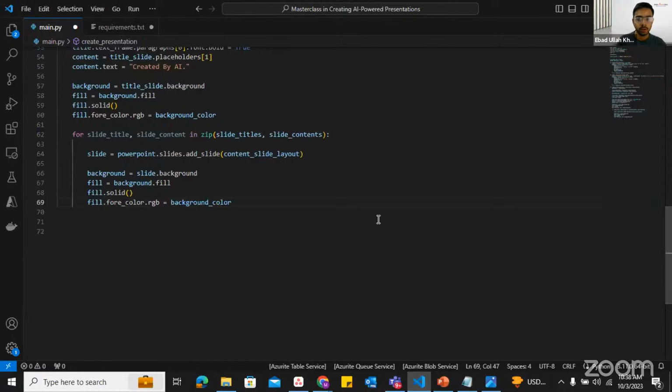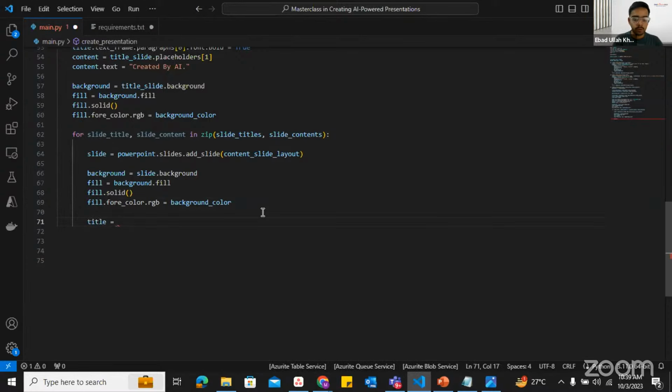Now we want the content. As I told you above, we have more than one title and more than one content, so we can do an iterator, and we have that over here, right? Now when we get into the for loop, we are getting one title and one content for that slide. So let's first put some shapes. We want to put the font size, and we want to know if the font would be bold for the title or not. So let's do that first.